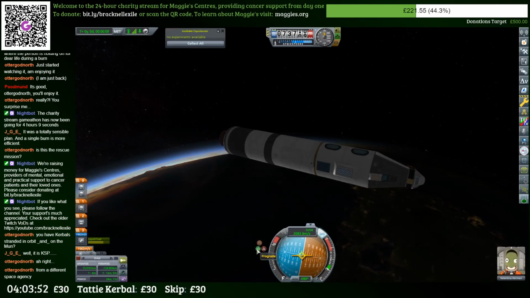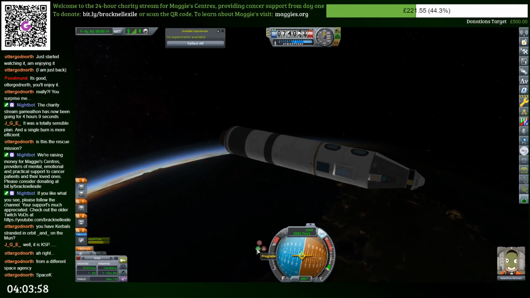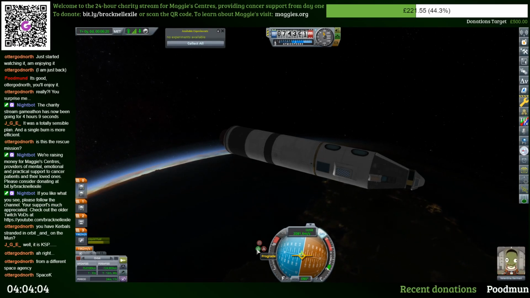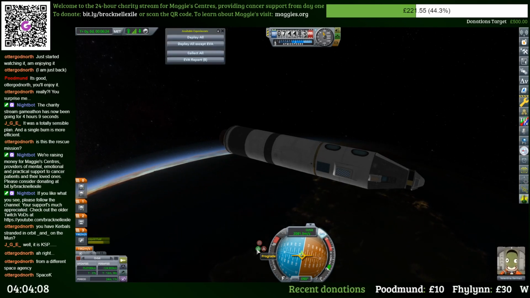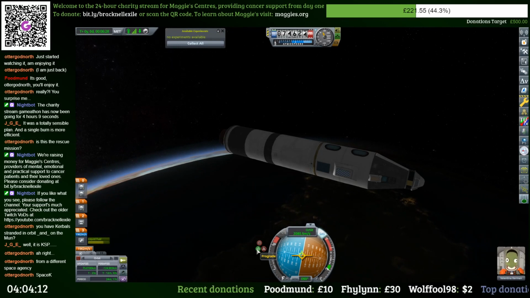So on Prograde, Valentina, and 40 seconds to Apo. Probably about a 10-15 second burn from here. We're not far off orbital. So wait till apoapsis gets to about T-10 and then we'll burn.